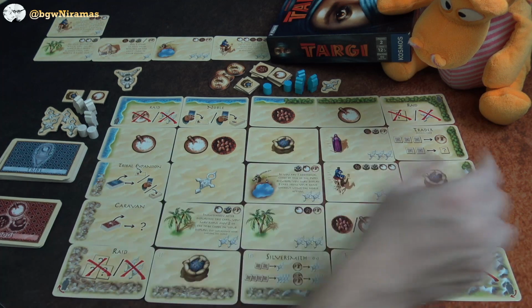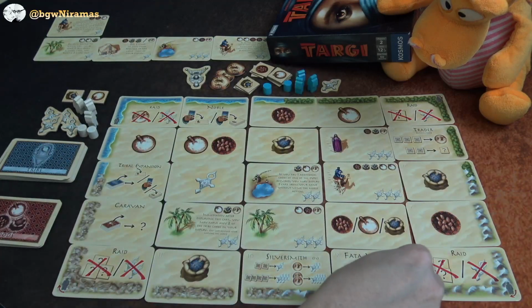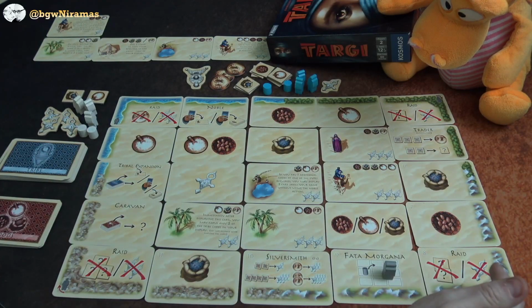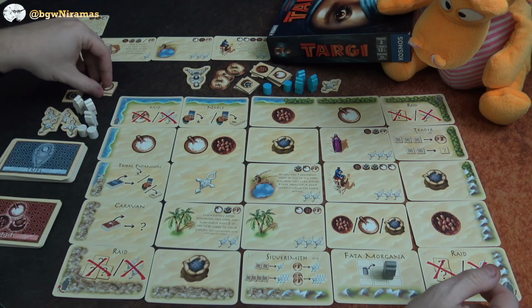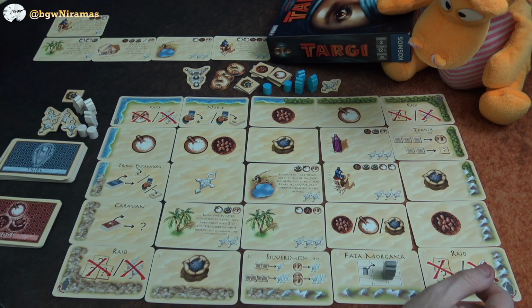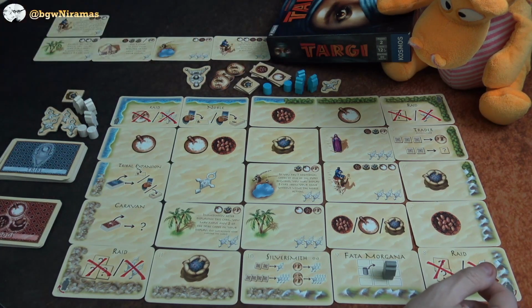Okay, let's pass the first player token. Now we will have to pay some stuff as well. So we'll have to pay 2 resources or lose a point. It's gonna hurt a little bit for me. I'll do it. Draco, though, it's no problem at all. Yes, all the stuff. And he is the first to go.